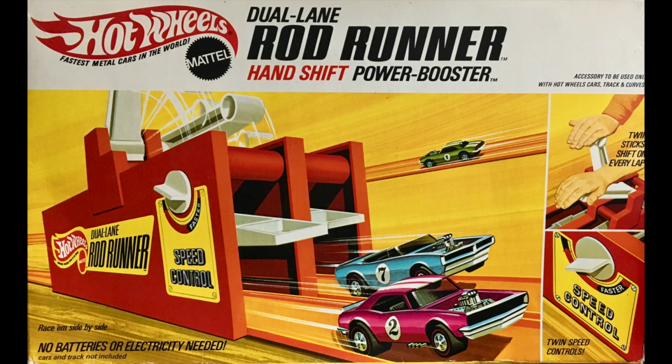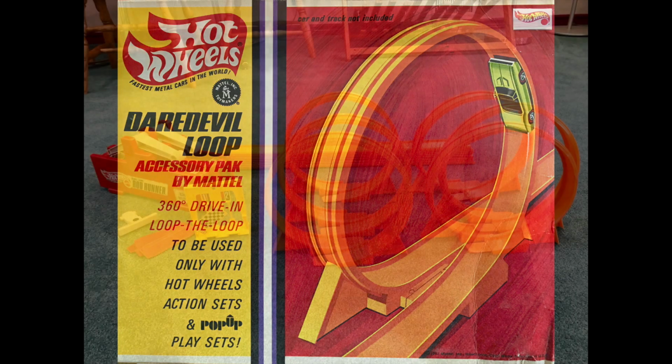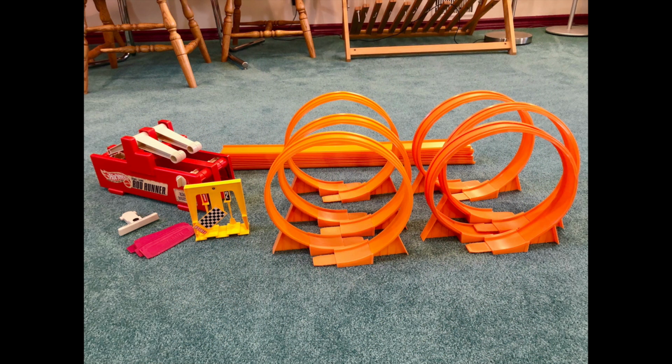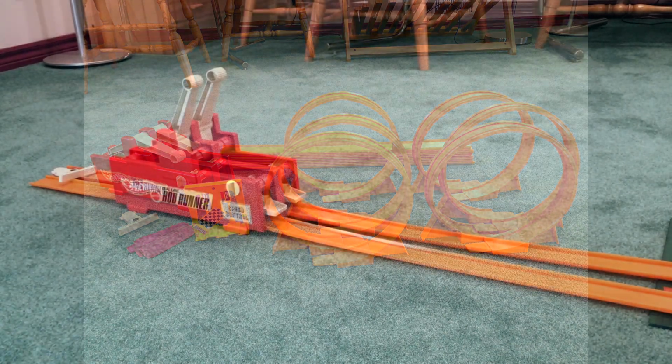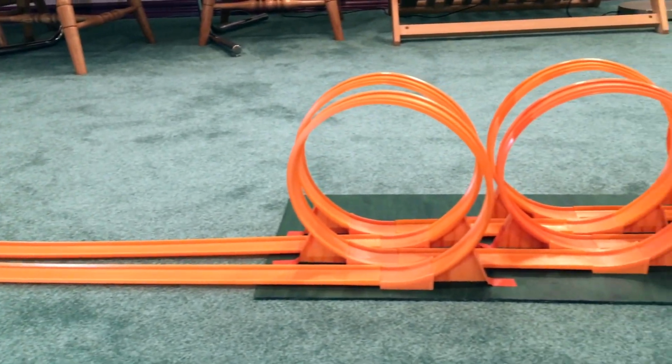Today, I'm making a custom track, the 1970 Hot Wheels Dual Lane Roadrunner Triple Loop Drag Set. I'll build it with one dual lane Roadrunner and Fair Start T-bar, 6 loops, 32 feet of orange track, 6 joiners, and 1 finish gate. Here's the assembled layout.